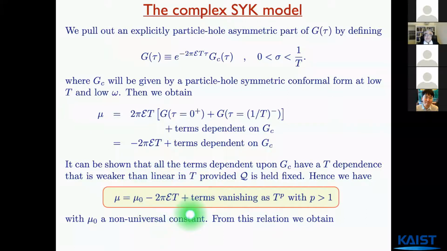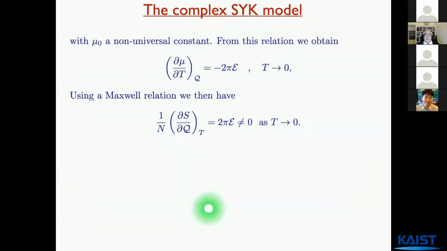And it turns out that if you look at a charged black hole at fixed charge Q, this is also the way the chemical potential depends on temperature, as we'll see in a minute. Okay. Now, once you have this rather strange dependence of the chemical potential on temperature, then immediately you can deduce some very interesting things. So this is another way to say it, that dμ/dT at fixed Q is this number E again. And then you have a Maxwell relation.